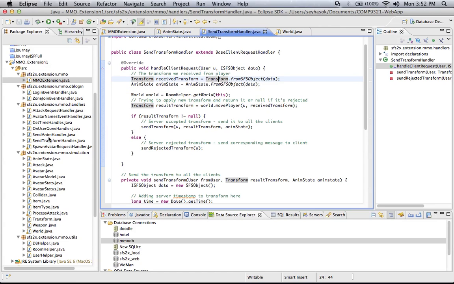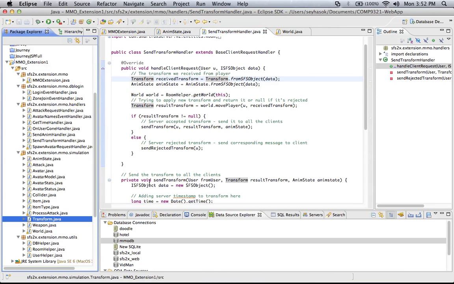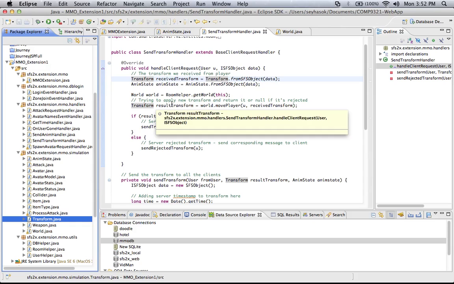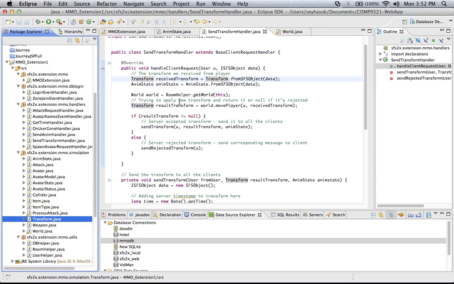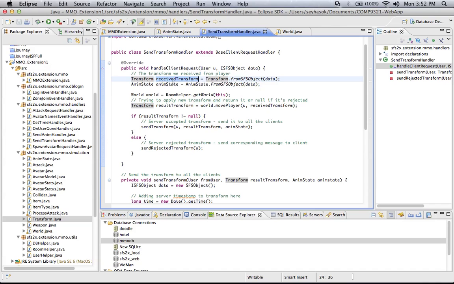This is a custom class. I have a class called transform here. You have to write it yourself, but I don't want to go into too much detail on that. You can just grasp the concept here. Right, so what I do is just retrieve the data from that, and this is the animation state. So this one is for transform, this is animation state, etc.